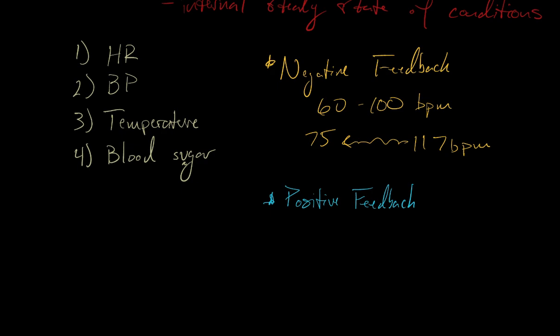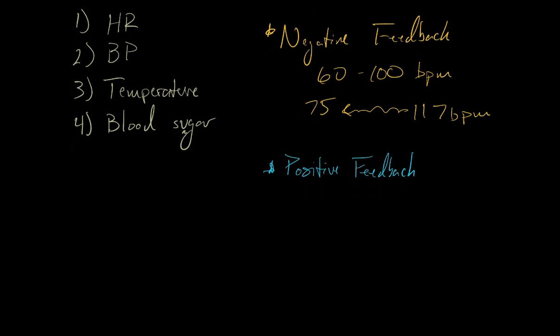So there are two really good examples of positive feedback in the body. There are several, but these are two really good ones. One of these is labor, so the childbirthing process. And another really good example is blood clotting, right?